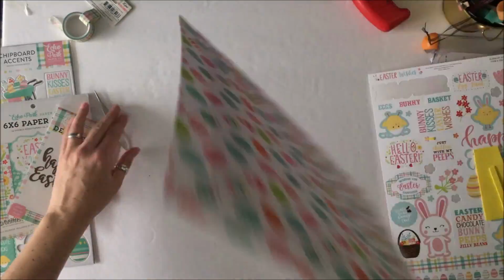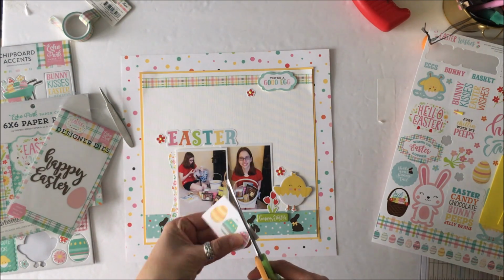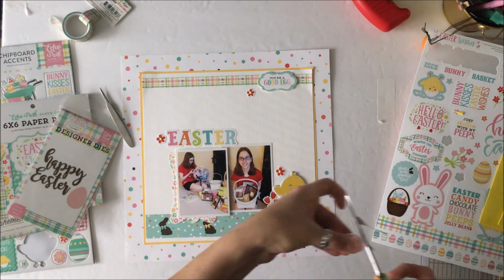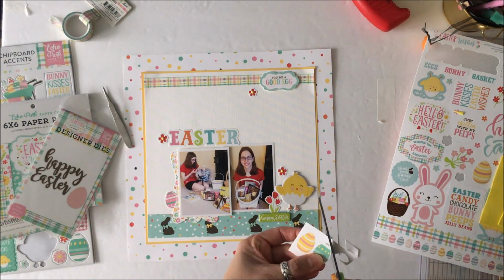So I've lost the eggs. That's what I'm looking for, the innards. There we go. So I'm going to cut those out and then scatter them throughout the page. And that is going to be how I use this Easter Wishes collection from Echo Park.